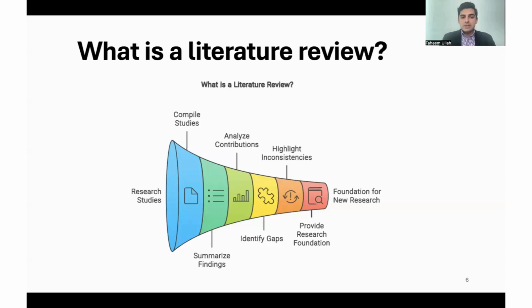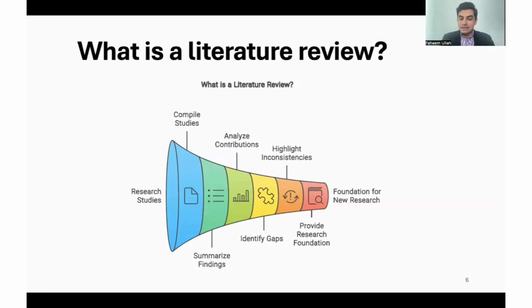Now, if we look at this one, what goes in is the research studies. For example, if you want to do a literature review on a topic like machine learning for cybersecurity, you will collect some relevant papers, say 70, 80 papers. Then you will compile those studies. You will summarize the findings. You will analyze the contributions of those 70 papers. You will identify a gap.